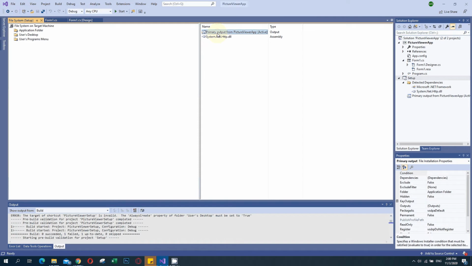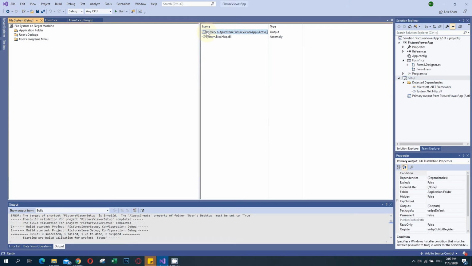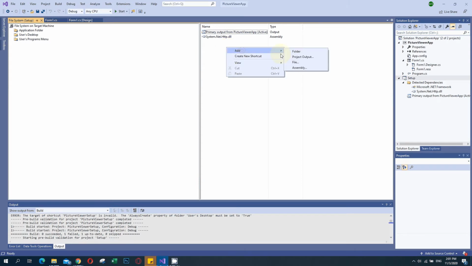Then I have to put some icon here. So I will go to the properties window and I can set that over here. So I will set that icon file. In the properties window, I can include a lot of things over here, whichever is needed, and I will add the icon file to this.